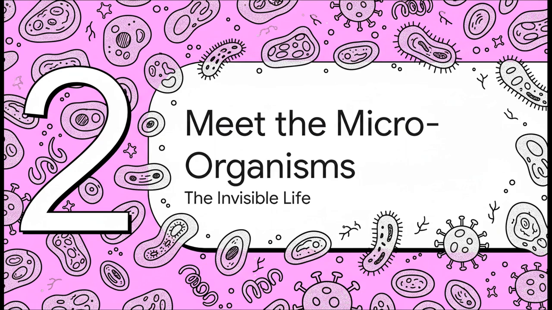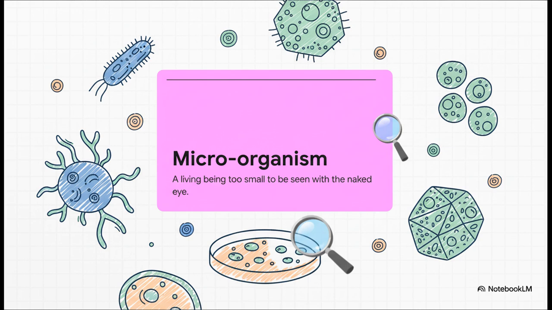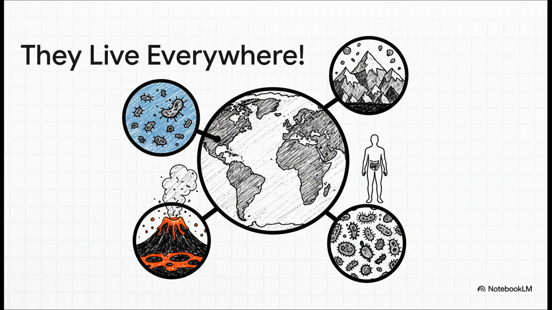So we've got the building blocks, but what happens when an entire living thing is just one, or maybe a few, of these tiny blocks? Well, that's when it's time to meet the true rulers of the invisible world, the microorganisms. Yeah, the name pretty much says it all, right? Microorganisms, or you'll often hear them called microbes, are just living things that are way, way too small for us to see without some help. And we're talking about a huge, diverse kingdom here. Everything from bacteria and fungi to tiny little algae. And when I say they live everywhere, I mean everywhere. They're in the deepest parts of the ocean, on the highest mountains, inside fiery volcanic vents. Oh, and there are billions of them thriving inside your gut right this second. They're the planet's ultimate survivors for sure.